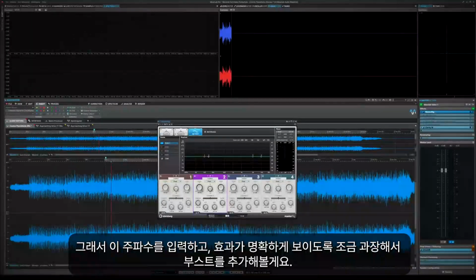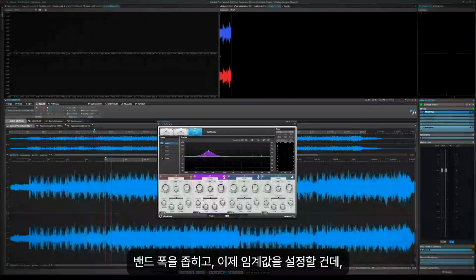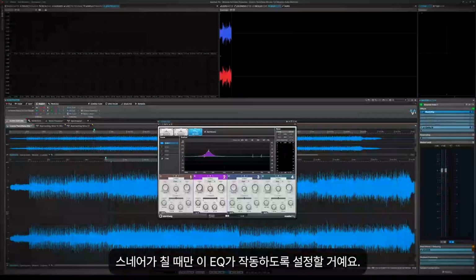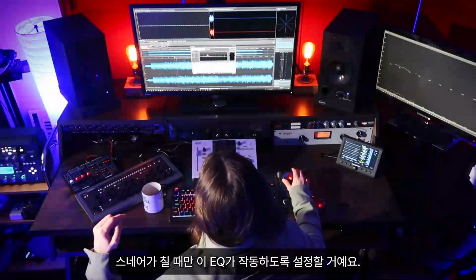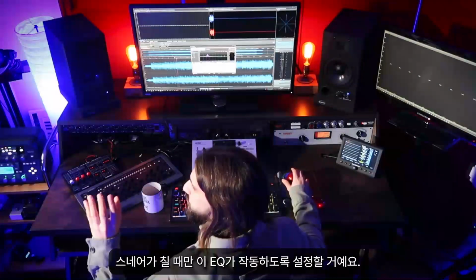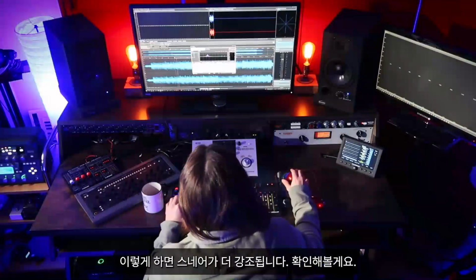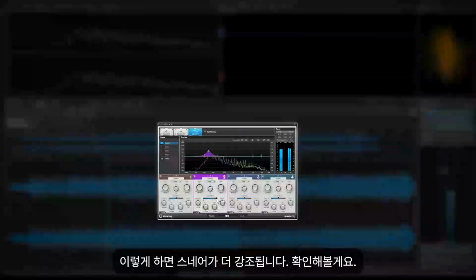And now I'm going to exaggerate a little bit so I can show you what it does. I'm going to add quite a bit of gain. Let's make it a little bit more narrow. And now I'm going to set my threshold so that when the snare hits, the EQ adds a boost. So this will enhance my snare. Let's check it out. Let's bring down the threshold.